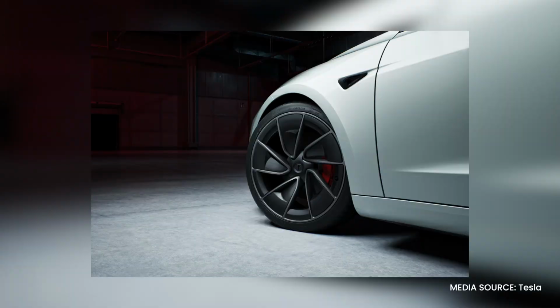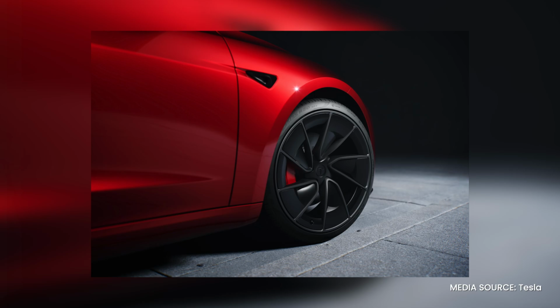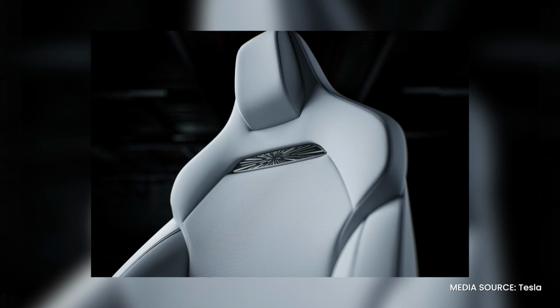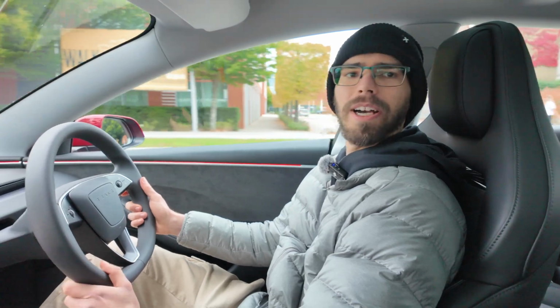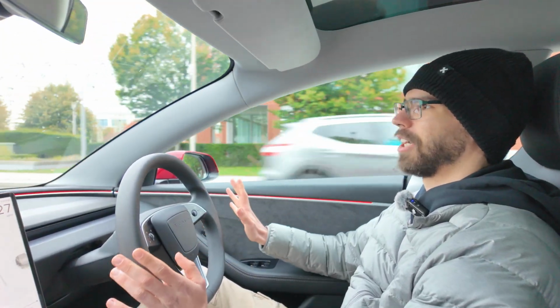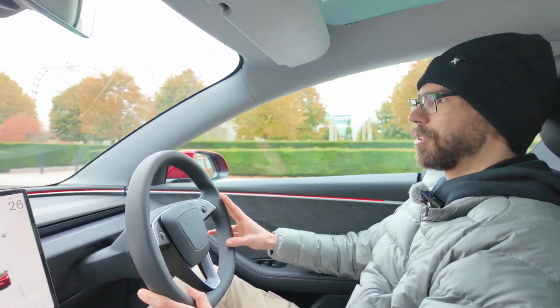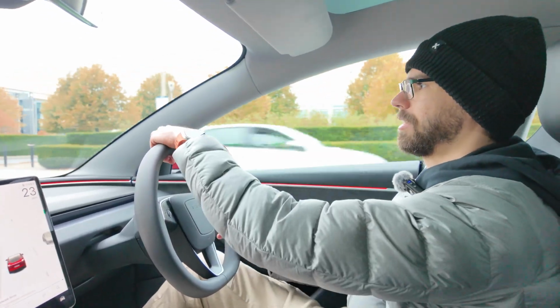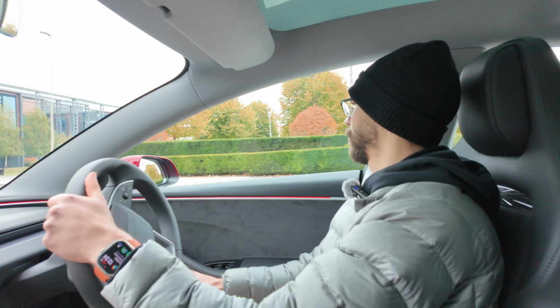So again, Performance, meaning we are on 20-inch wheels with quite low-profile tires. The new Performance Highland has these new modified sport seats, so the seats are physically different from the standard cars, but the refinement is lovely. And you could easily do long journeys in this, and I've got significantly more side support. Unfortunately, you can't inflate or deflate the side bolsters like on something like the BMW i4.